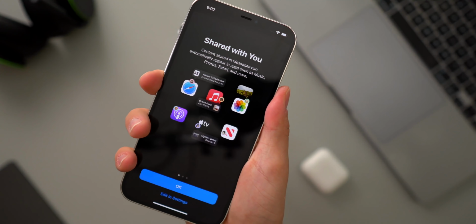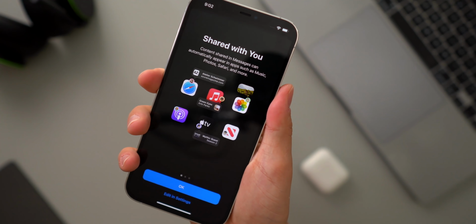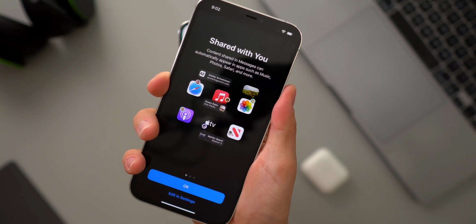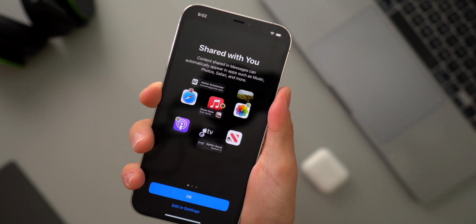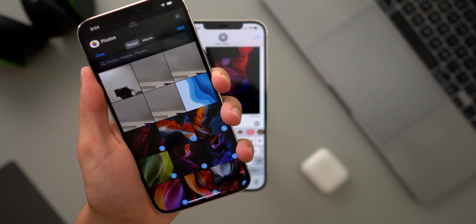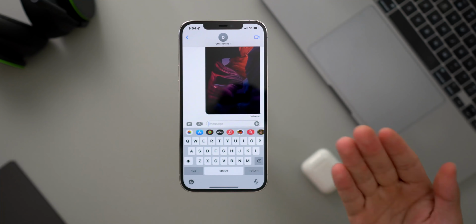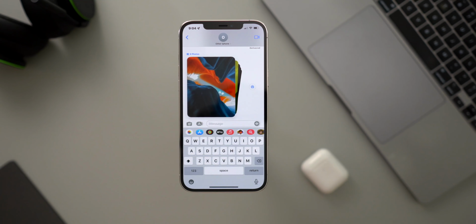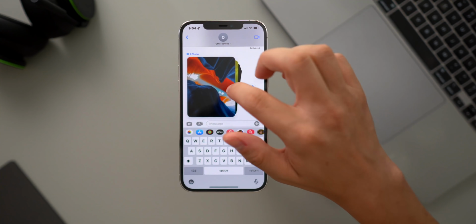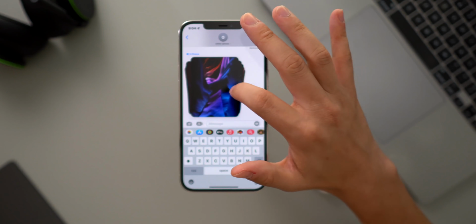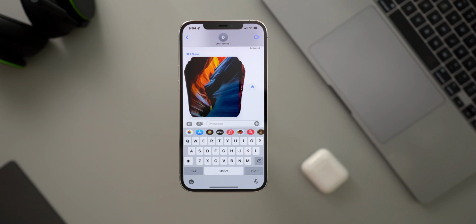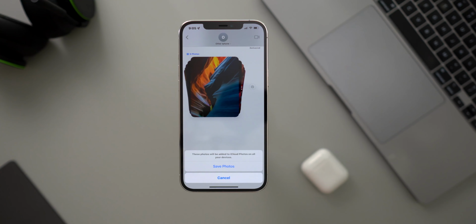When someone sends you a photo or video or any of this content right here, you can actually easily download it. So let's check this out. I'm gonna send myself a lot of wallpapers. And you'll see what happens when you get a stack of photos. There's this new UI, like a carousel thing, that you can swipe through all of the photos. And right from here, you can tap download to save all of your photos on your personal device.